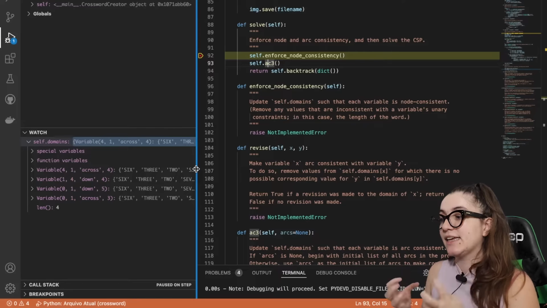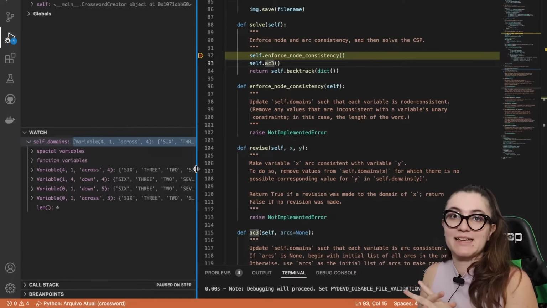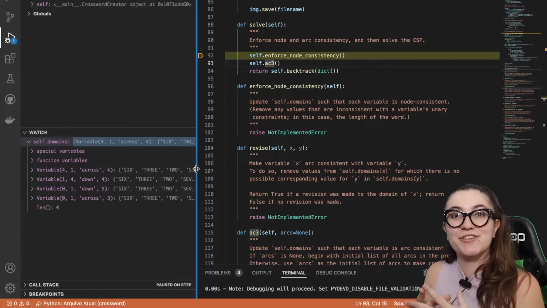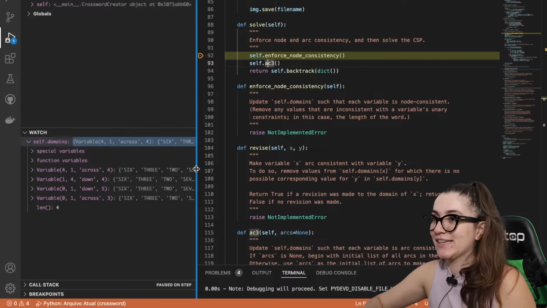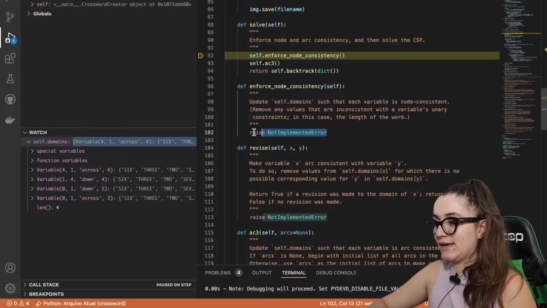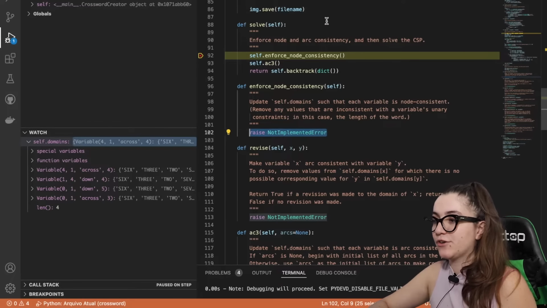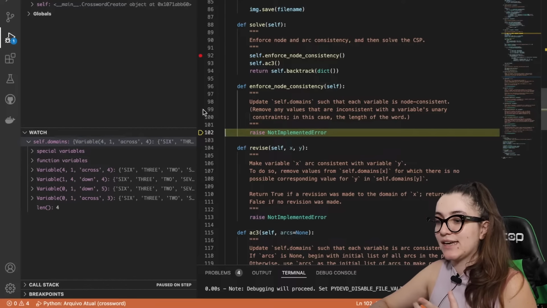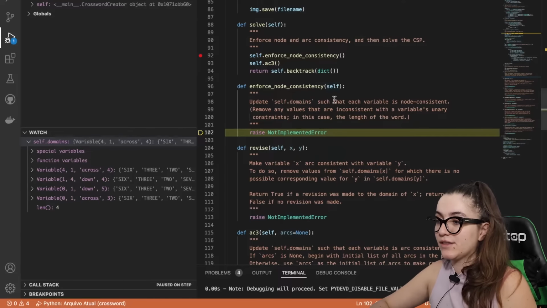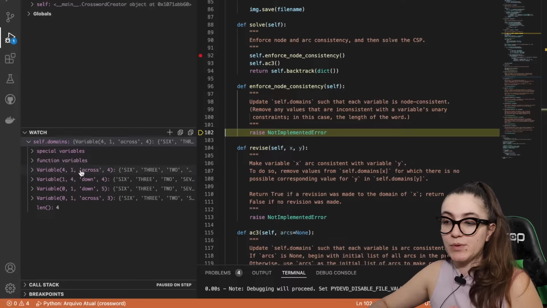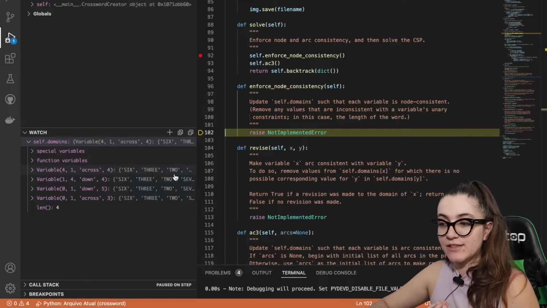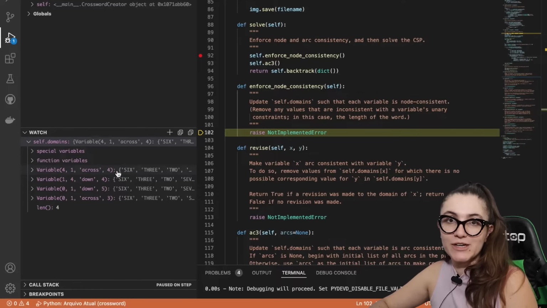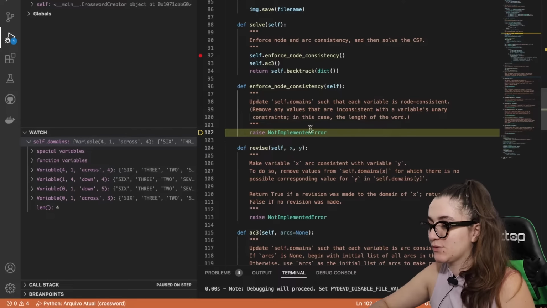We need to check that the words available for each variable have exactly the length that the variable can accept. All right, so how are we going to implement that? We're calling the function for node consistency, and when we get inside, we have available all the things that we have in our crossword. So we should start doing a loop through all the variables, all the spaces we need to fill in, and we need to remove the words that have more or fewer letters than the length. All right, so this is where we're going to start.